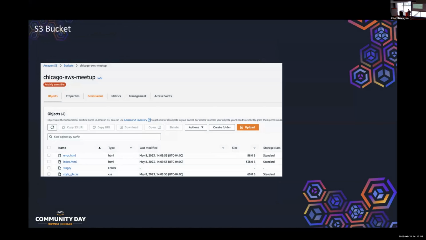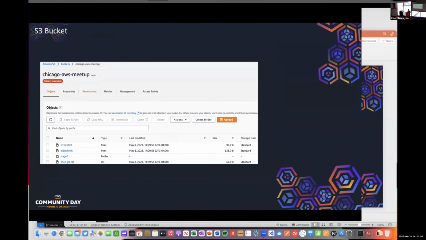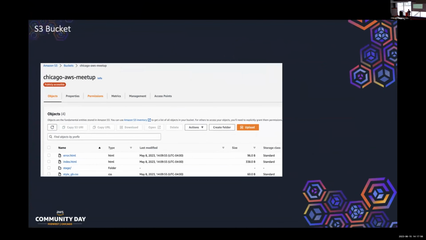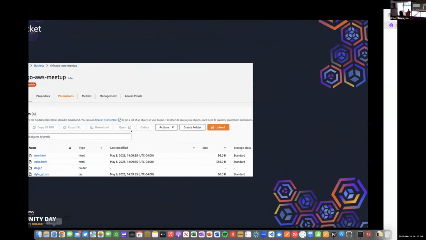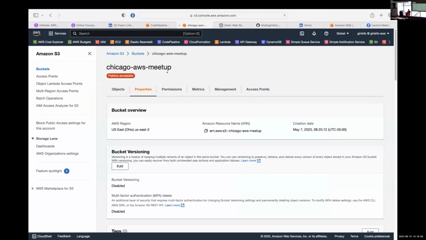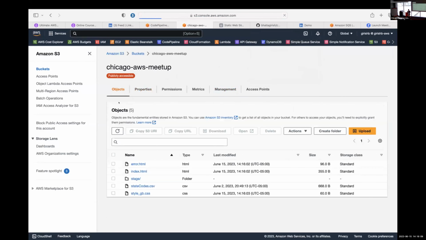If I look at my S3 bucket, it will show me the latest file in my bucket. So let's look at that also. Let me refresh my S3 bucket here. And if I see my objects, you will see that all of these objects got updated just when you were doing this workshop.